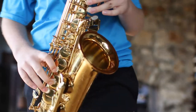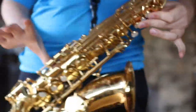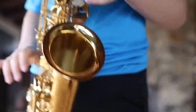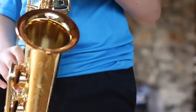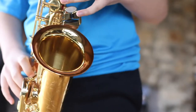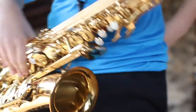And then your next note is gonna be A, which is 1, 2, and only the top hand, so no bottom hand. And then you can do that, and also with the octave key. So you're gonna go bum, boom. So you're gonna go like that.